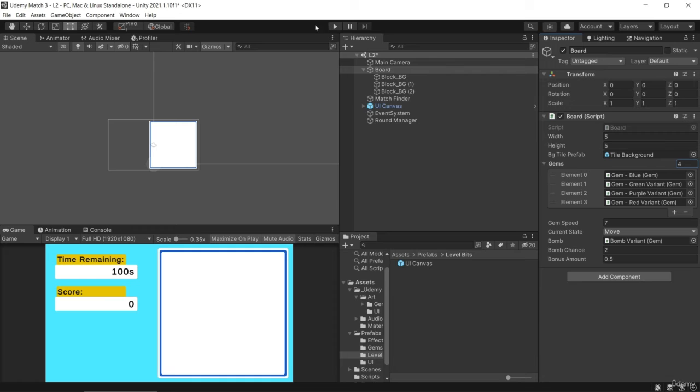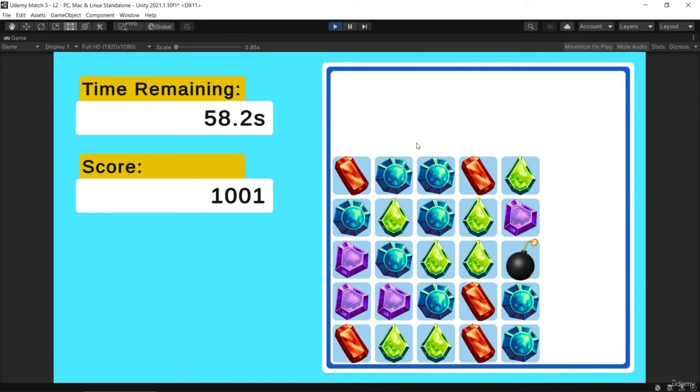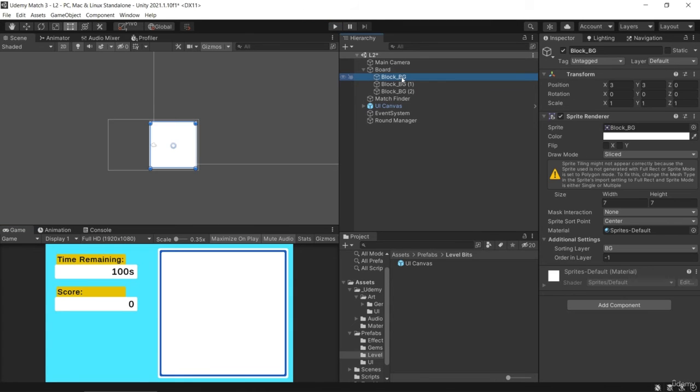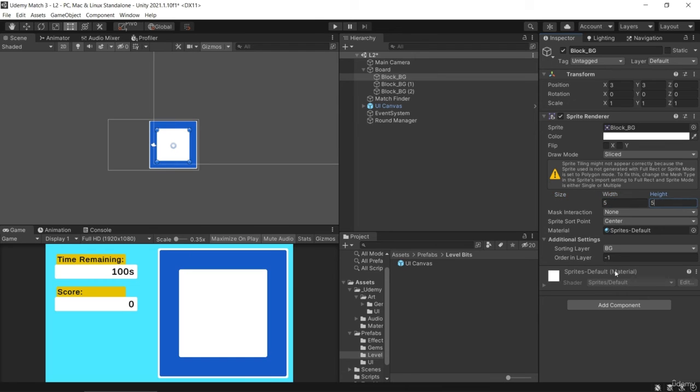But with a different size board, we need to adjust the view that we have over here. So if I just play now, our gems all fit into this area here, so we don't want that. Instead, to make it easy for us to visualize, we're going to put the width here at 5x5, and then we're going to put the position here at half the width and height minus 0.5, so that's 2.5 minus 0.5, which is 2.